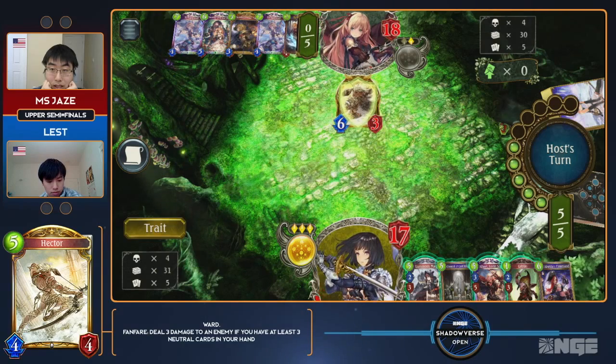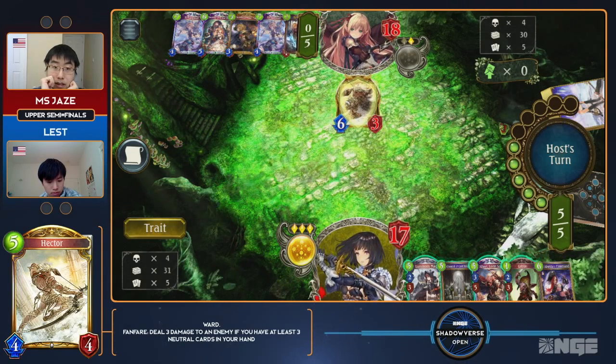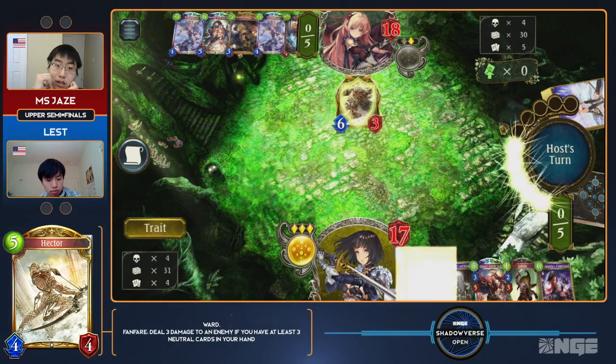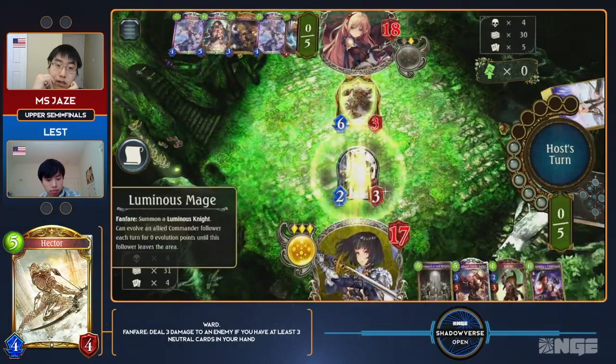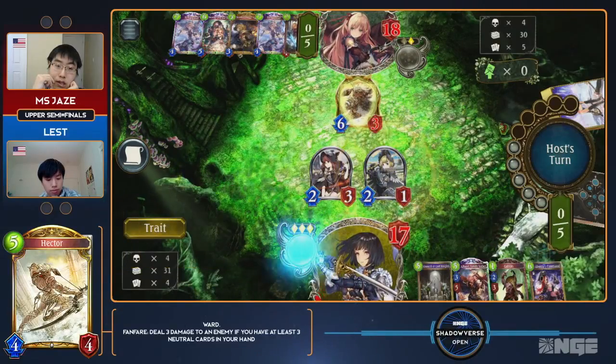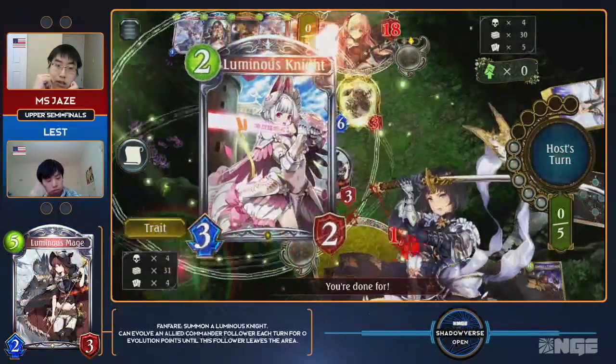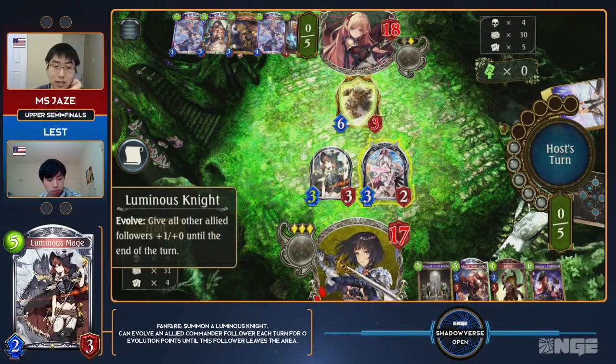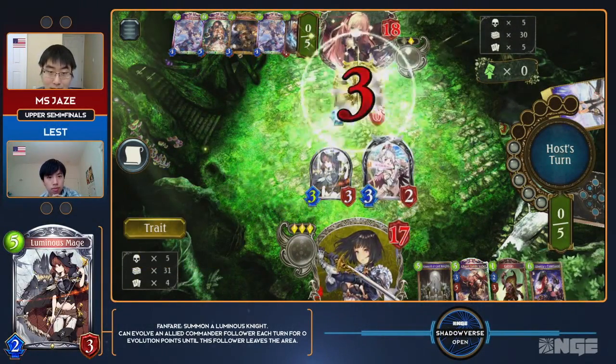I like that line. The only other play really is Luminous Mage, evolve the 2-1 that comes out, realistically, just because you're playing kind of like a passing turn. I don't really have a great play here. Right, which also feels kind of bad. Looks like it's the option here. I don't mind this play at all. Right. Either play I think was kind of okay.